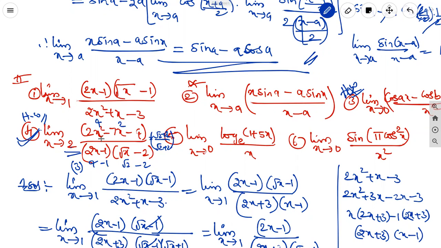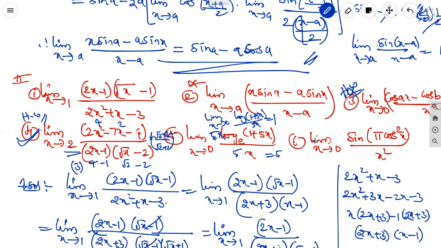You do the homework. And the fifth one, we know the form: limit of x tends to 0, log of 1 plus x by x is equal to 1. Here 5 is there, so we can multiply and divide with 5. Then the answer is 5. Why? Because log of (1 plus x) by x equal to 1, it is 5x by 5x is equal to 1. So it should be 5.